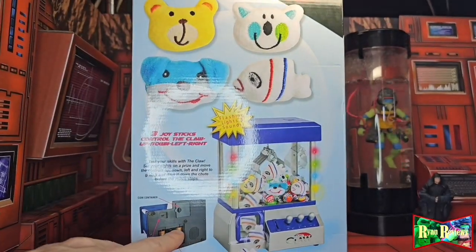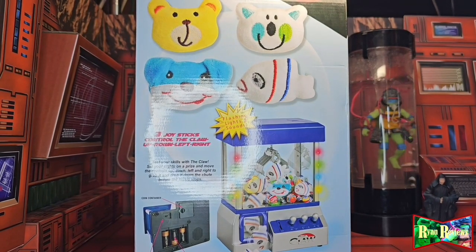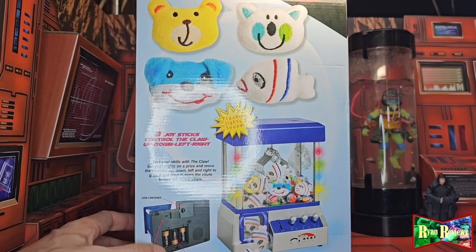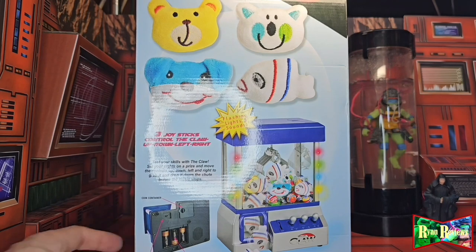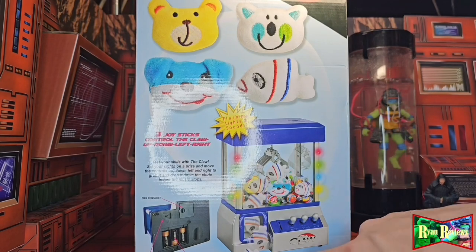It shows you the batteries that it takes. You're gonna see outside the studio a little bit here because it's a tall box. So yeah, it takes 3 AA batteries, I believe. Maybe 6, I don't know, we'll find out. I got plenty though, and they don't expire anytime soon. So yeah, there's the 30 coins.